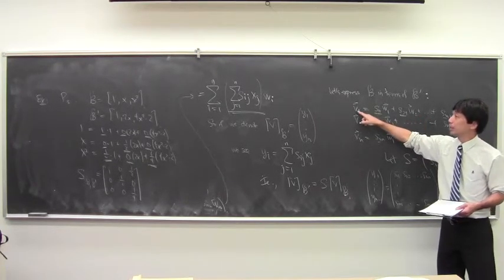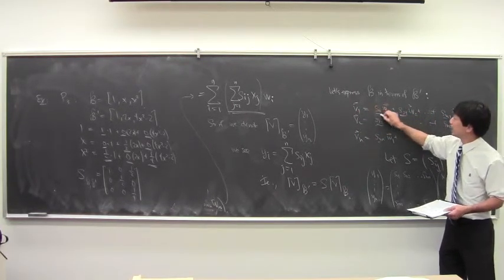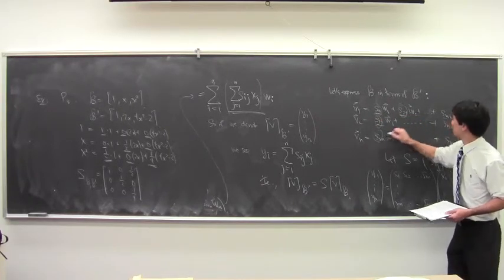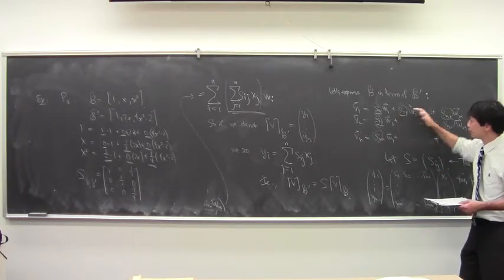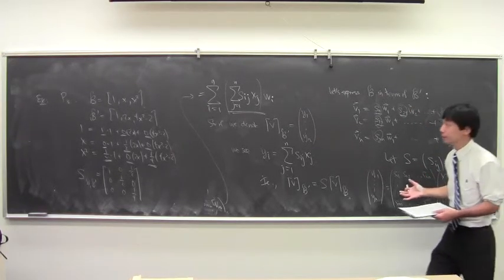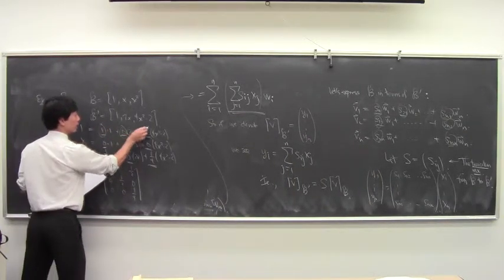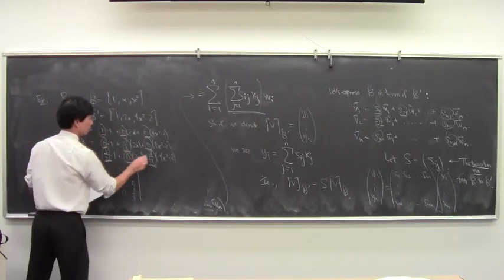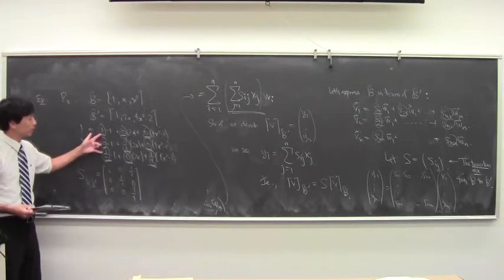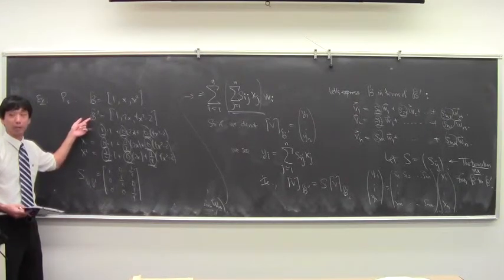So you say, okay, I'm going to take the basis I'm coming from, I'm going to express it in terms of the basis that I'm going to, and then I'm going to take these coefficients and make a matrix out of them. I'm going to take these coefficients, transpose them, and get a matrix. That thing is actually my transition matrix. So here they are. I've expressed one basis in terms of the other basis, and here I put these coefficients. So I take all these things that I've circled, I transpose it, and I get this matrix that will take me from the coordinate vector with respect to B to the coordinate vector with respect to B prime.